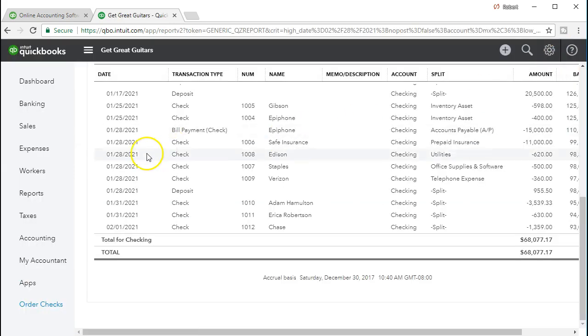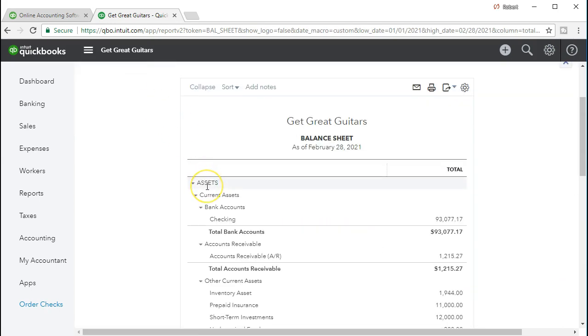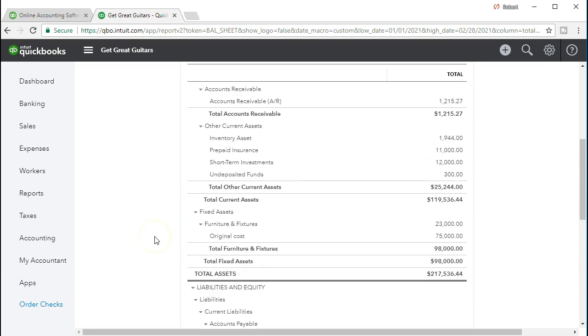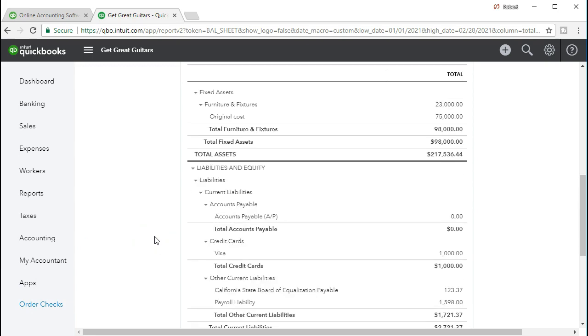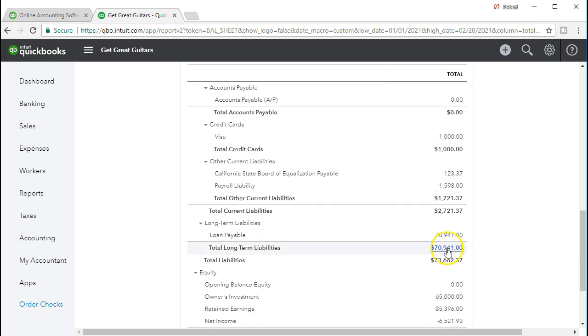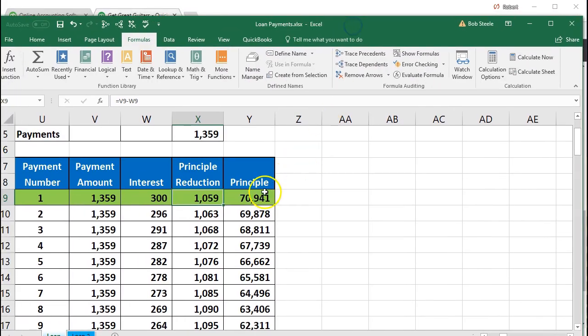Closing this back out and going back to our report, we're then going to scroll down to the loan, and here is our loan, $70,941. If we go to our amortization table, then we should have the same amount in the amortization, $70,941, what's left after we make the payment.